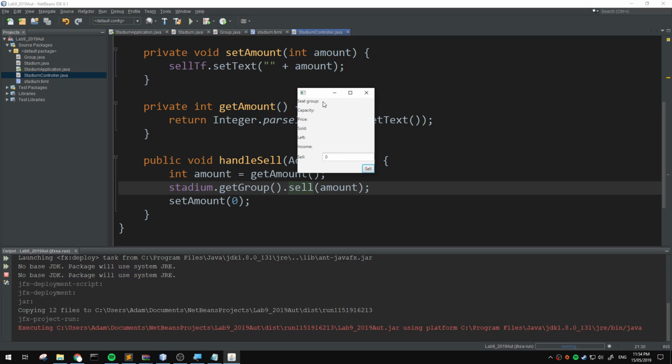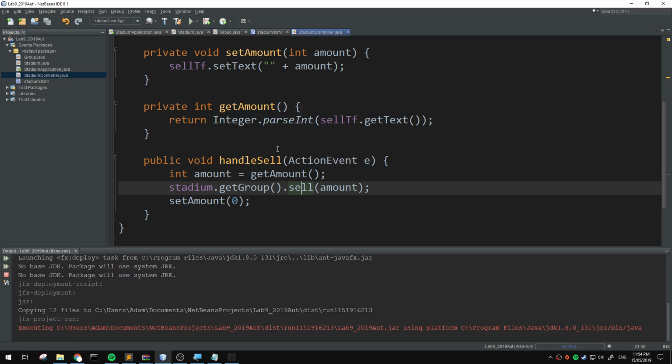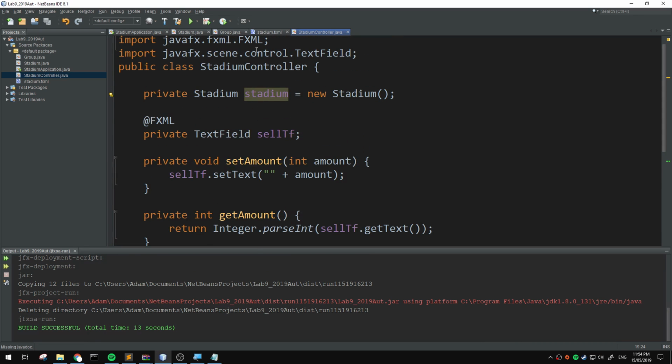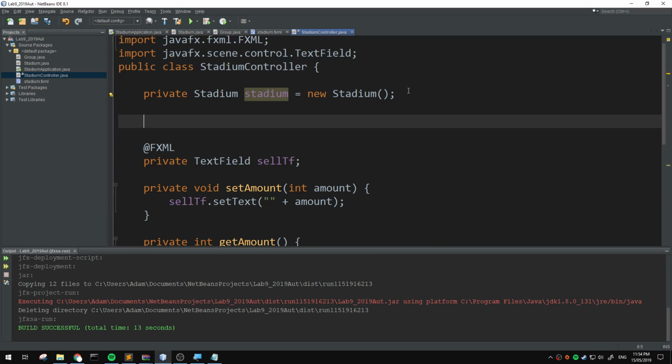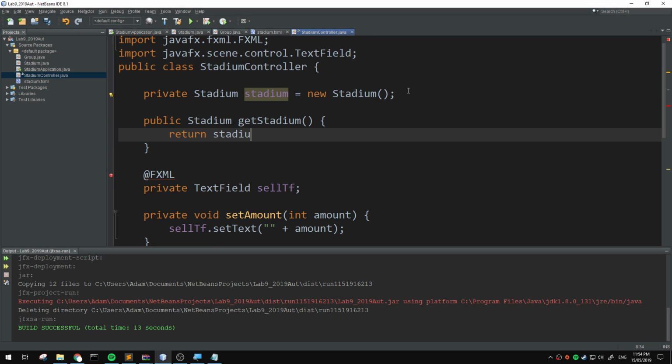So let's now actually link up all of these texts to the model. First thing I'm going to do is I'm going to provide a way for the FXML to read the stadium. So I'm going to make a get stadium method. And this will just return the stadium.